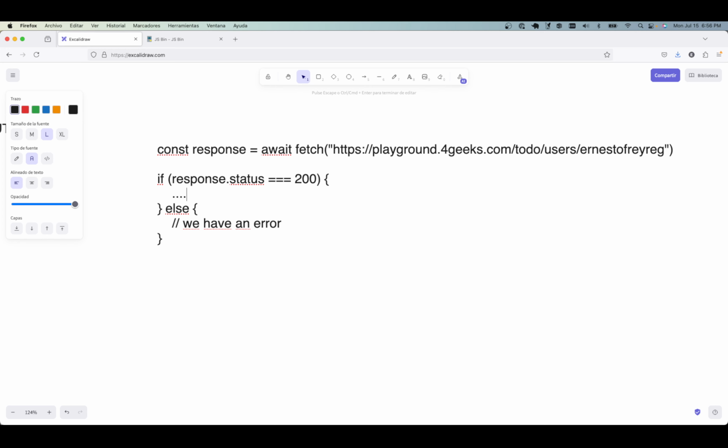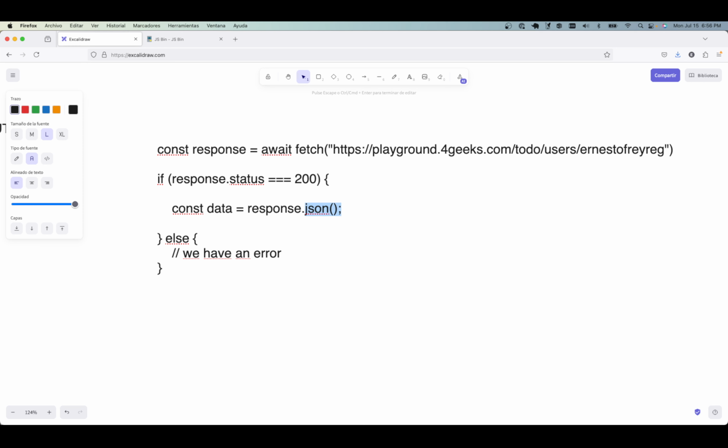Now, what happens if we have a correct response? We need to get the data from the response. To get the data from the response, we need to do response.json. If you check the documentation for this function, it will tell you this is an asynchronous function, so it's returning a promise.